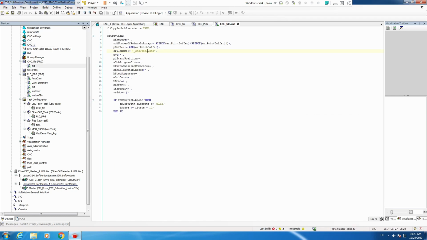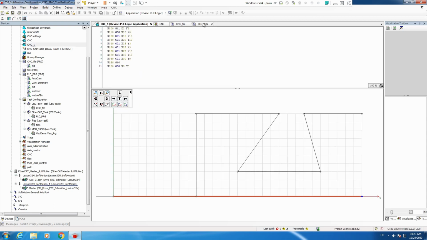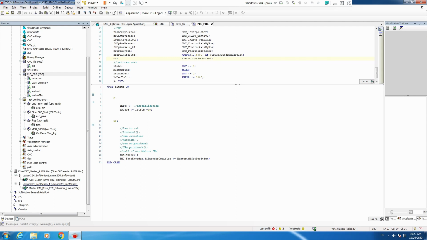Additionally, we changed immediately that we are using this tool.cnc file in our path visu, and also in the PLC program for our path visu tracking. So that's the blue line that you will see in the path, which in previous videos was really small. We increased the buffer to increase the length of this line by 50 times. So now the buffer is 5000 points.